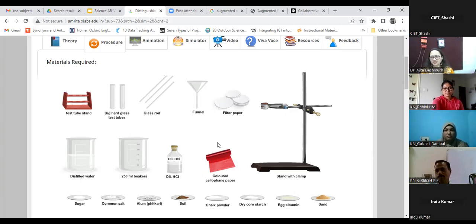Well, the simple and honest reason for using AR, VR, other than making it tangible and more interesting, is you are saving a lot of chemicals. Because see, if we are going to do one titration, each of us is going to do 5 sets of readings. That means we are going to use 50 ml of acid and then 50 ml of base. That makes it per person for one experiment. And you consider a class of 50 students or even 100 students. It goes into liters. So if it is going into the liters, I'm also talking about the cost of the environmental pollution. Ultimately, we are putting it down the drain.